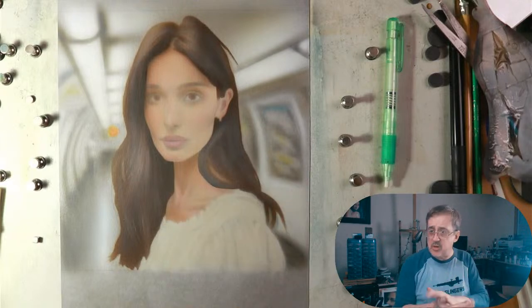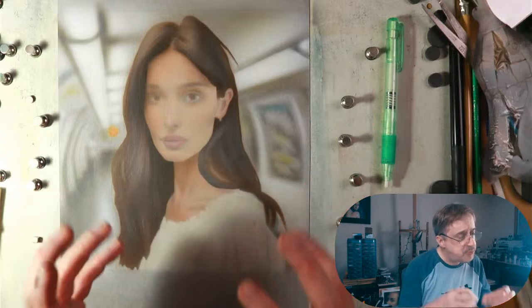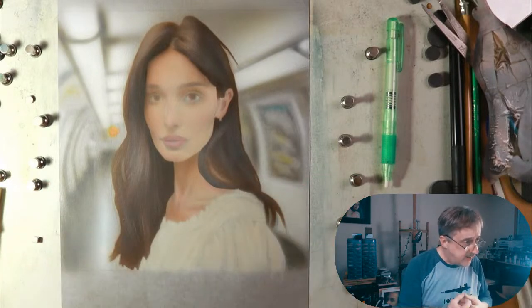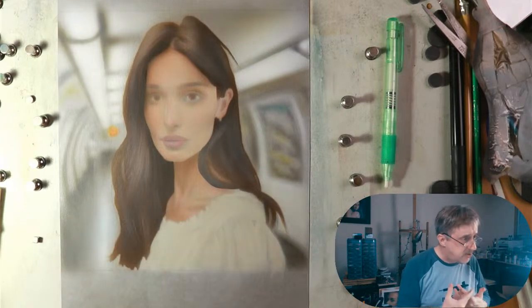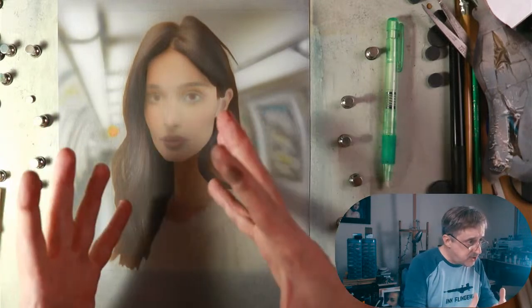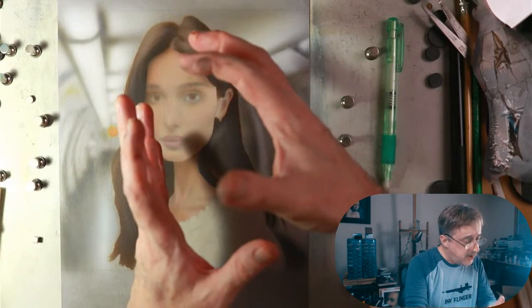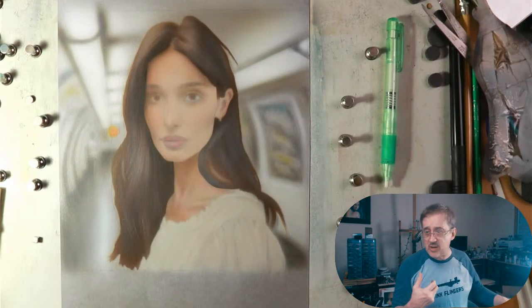And so that's what I'm looking for, right? Building that contrast, building where I want the eye to go. It doesn't happen overnight. Same thing, it's slowly building it up. There's a lot of detail here, and a lot of times we might want to hit that detail right away. But I feel that would be a mistake, because you have to model the forms first and make things three-dimensional. Also, the hair is a three-dimensional surface that casts a shadow onto the face. Those are things we have to really look at.